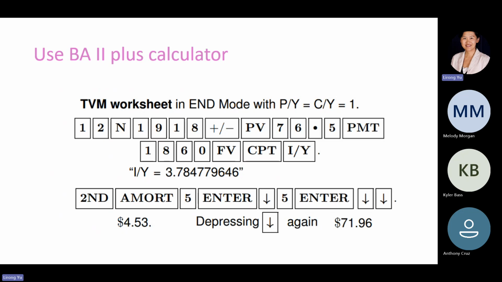So for the interest rate calculation, since the cash flow is very clear, the calculator does a lot better than what I did with all the Newton's method calculation. Any question? And then the calculator has an amortization schedule. You press second AMORT, then go to time 5, 5 and 5. This is P1, 5 enter, and P2, 5 enter.